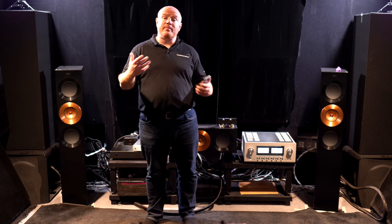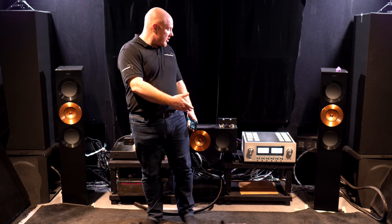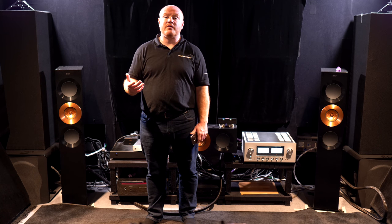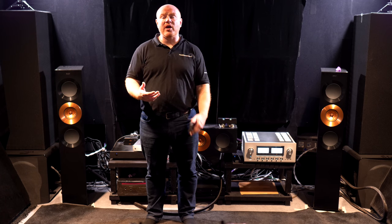Whereas, obviously, these are much cheaper and still very, very good. It'd be great to do a comparison, Steel Points versus those, and maybe I'll do that in the future. But either way, they work, and they're brilliant, and they're really good value for money. So, yeah, I'm absolutely thrilled with how it's going.